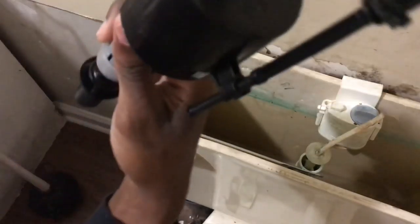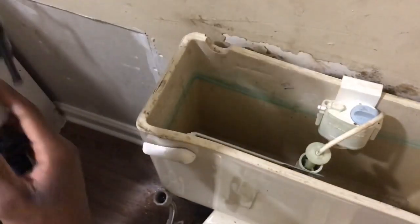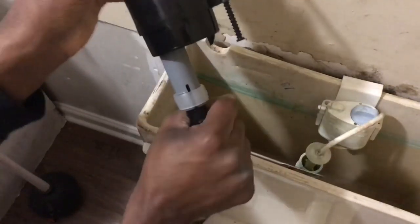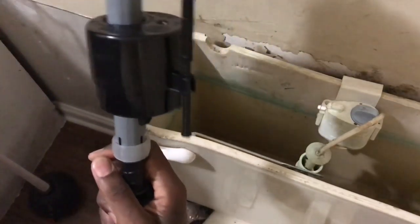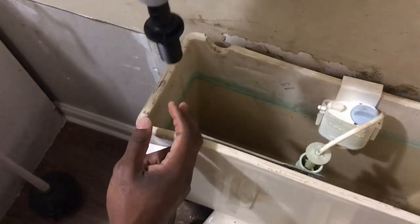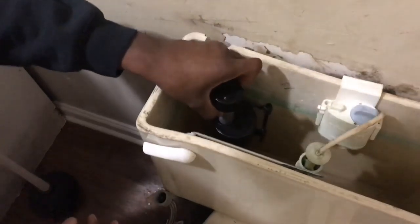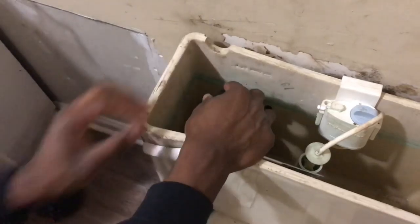So new flapper, you got it right here. What you do is you stick it down in there. You can turn this right here. If you turn the bottom, it controls how much water goes inside the toilet. And you turn this right here, it controls your water flow too. So I'm gonna turn it about right here and keep mine right here. I'm gonna stick it in like this. You stick it inside the hole.